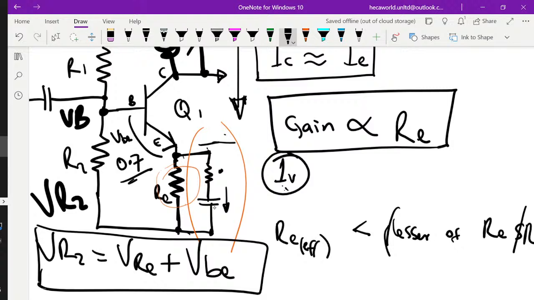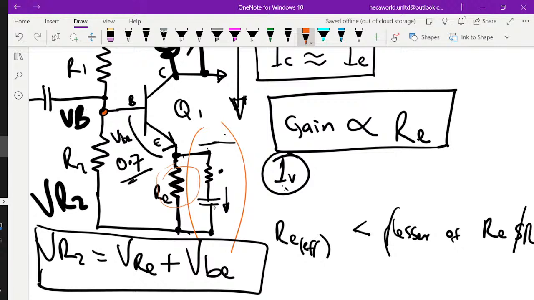So the voltage I'm measuring at this point, I'm going to use a red marker, is the same as whatever I have in my VE, the voltage across the emitter resistor, plus this voltage drop between base and emitter. Okay, so choose any value for R1 and R2 to put this point at the center of your VCC.